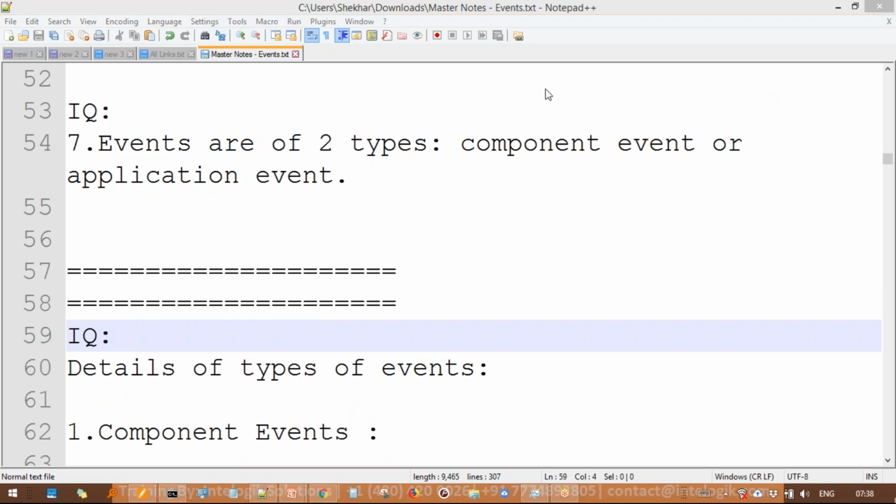Now please note, before I proceed, I'm going to show you one diagram. This diagram will build your background and make you ready to understand generally how events work. So I request, try to understand this background carefully, and then you will understand generally what they actually do.